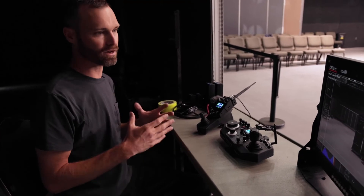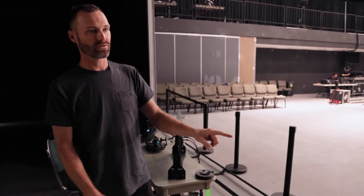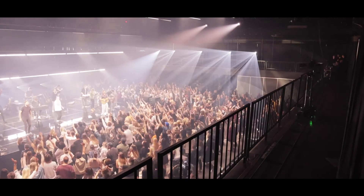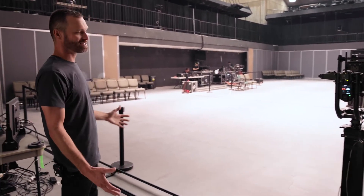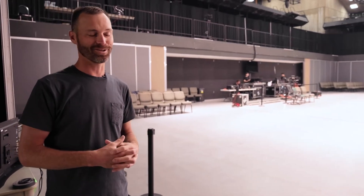That safety redundancy gives the operator really good peace of mind so they can focus on the shots and stay focused on production. In this room specifically, we're running two systems: one on the floor running side of stage, and one up in the balcony running 60 feet up. That's a fixed riser running a Newton head with a Red 17 to 120. Down here we're on the digital riser with a Red 18 to 80. Shots look amazing, and it's been fun seeing operators jump on this for the first time, learn the systems, and nab shots that look fantastic.